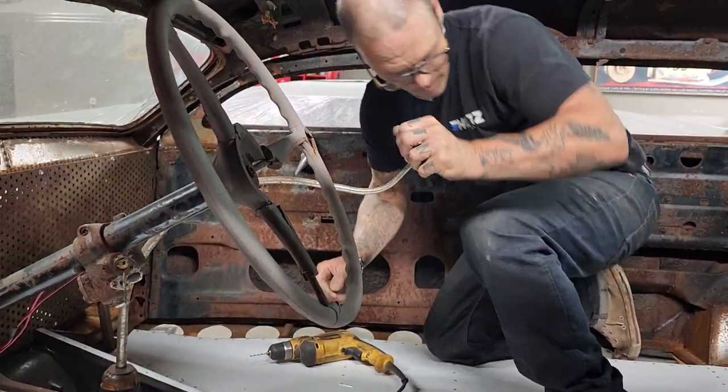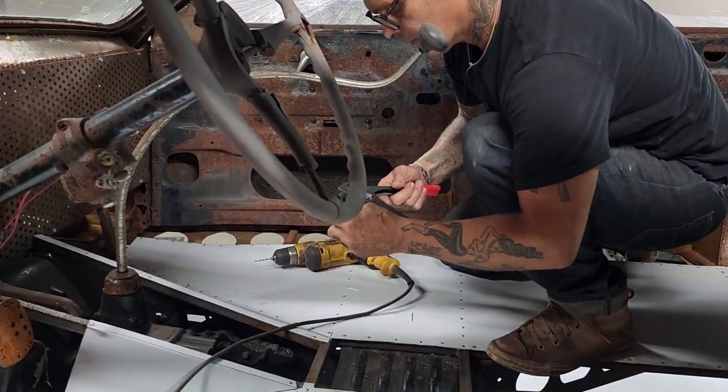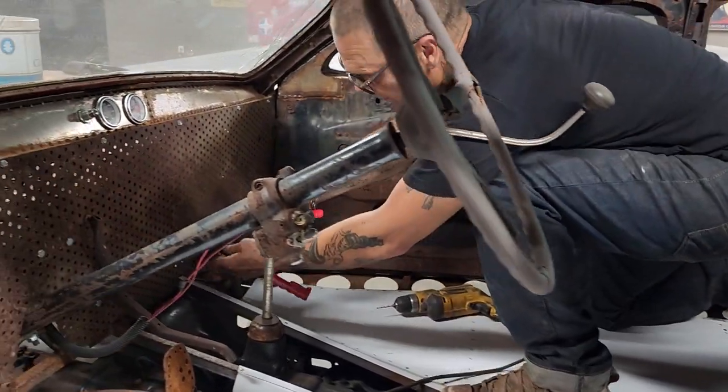Trying not to mark the floor up, but it is what it is.